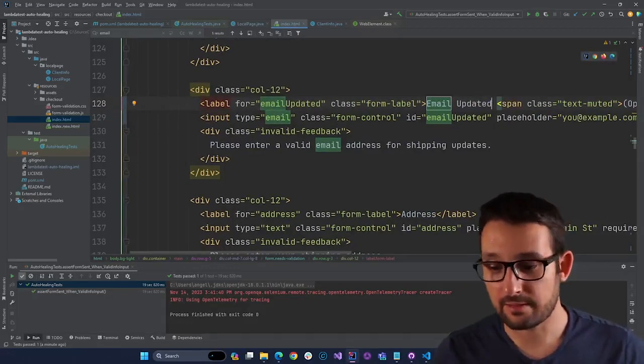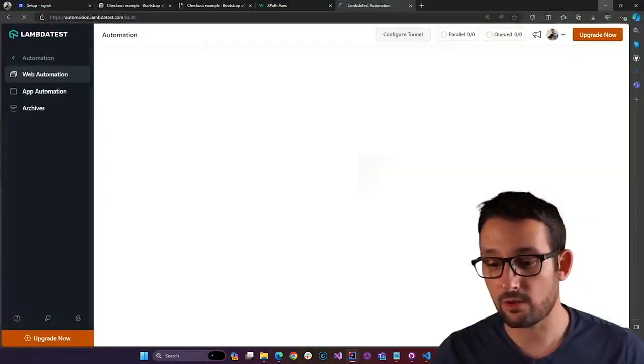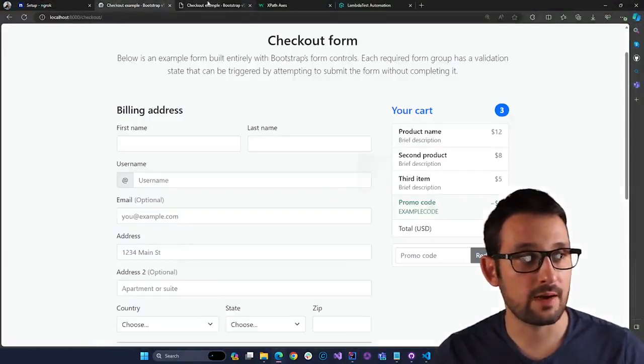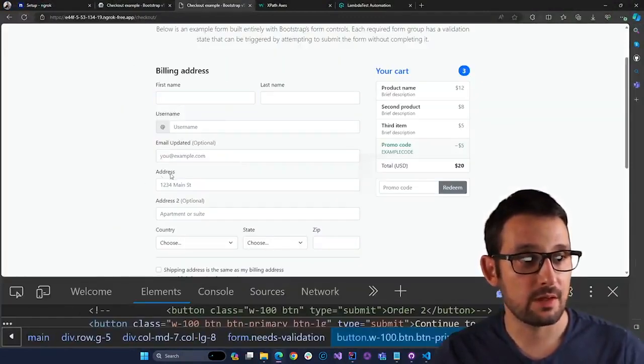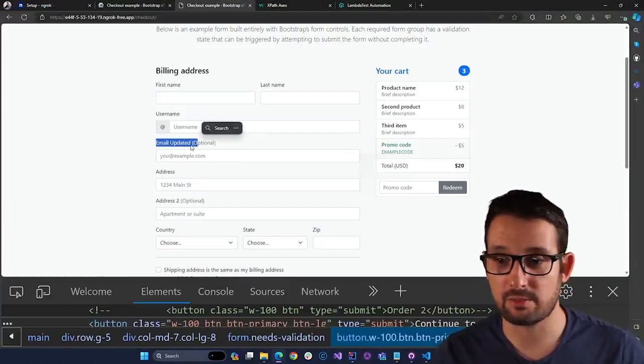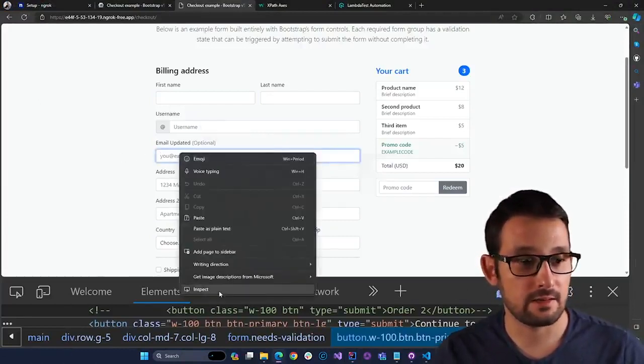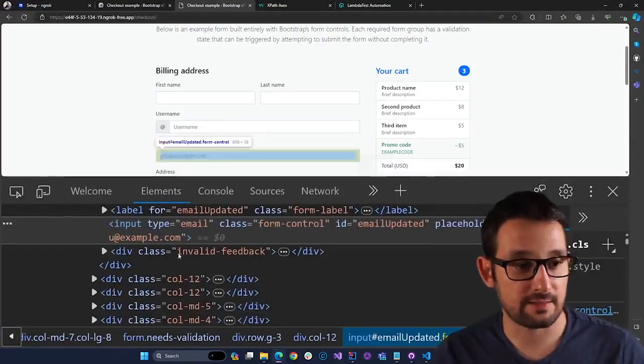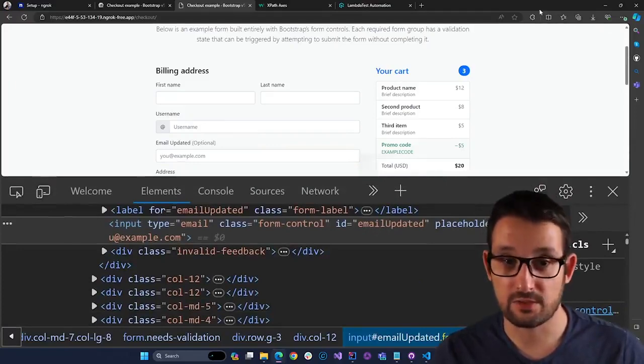Email updated, right? Now, since we are using ngrok, if I refresh here, you will see that now we have this email updated. And if I inspect, you will see that the ID now is different.